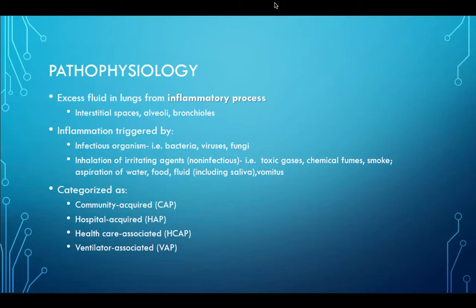White blood cells migrate to the area, remembering your inflammatory process. So the white blood cells gather in the area of infection, causing capillary leak, edema, exudate, and the fluid collects in and around the alveoli, and then that causes alveolar wall thickening. And both of those processes decrease gas exchange. So one of your priority nursing diagnoses is going to be impaired gas exchange. That can lead to hypoxemia that interferes with oxygenation, and that can eventually possibly lead to death.